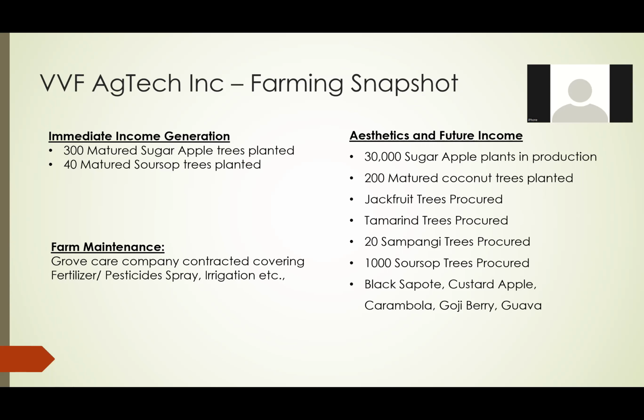So do you anticipate such saturation for our sugar apple or custard apple, like you're mentioning about guava? Yes, and we're hoping for that. The reason is that we would have an early starter advantage with sugar apple and custard apple, and as we are getting into the nursery, when everybody wants to grow, we are the people to sell them the trees. Selling the trees is a much smarter way of making money, by encouraging people to grow. Our idea is not to sell sugar apple only and make money. We can sell sugar apple trees and make money.